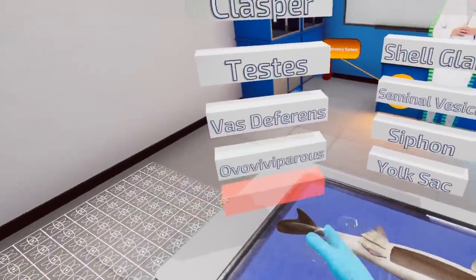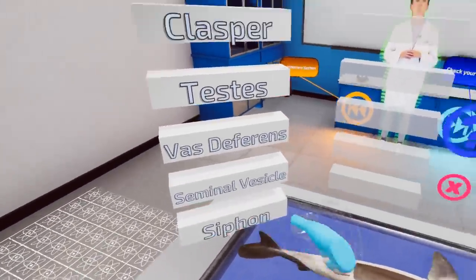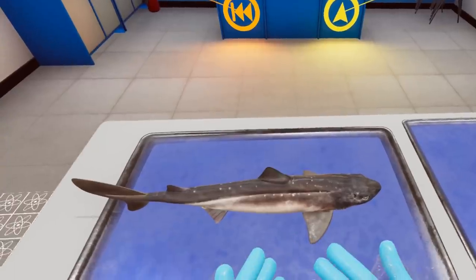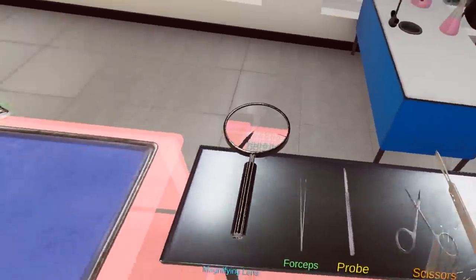Yes, and the siphon goes to the male. Brilliant, I'm a smartass. Yes, last system. The pee-pee. No, okay. Can I please cut? Oh! The shark is back. I can't pick him up. So now I need to cut him open over here.